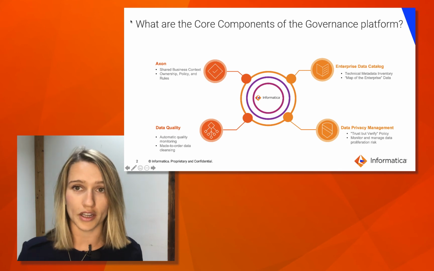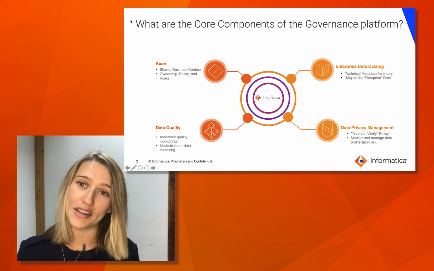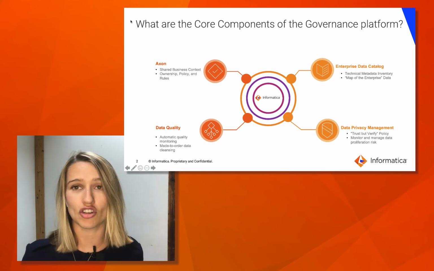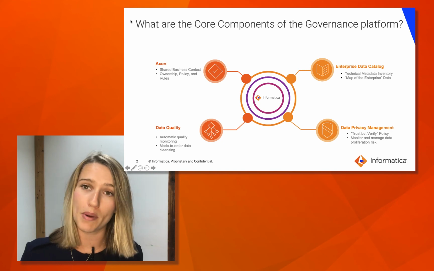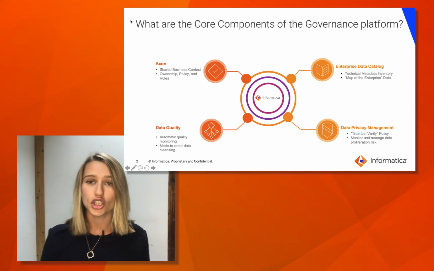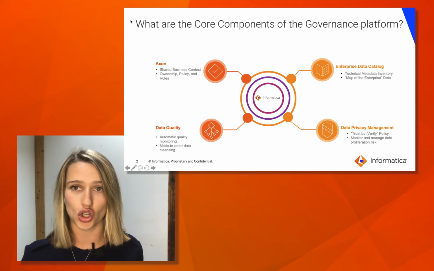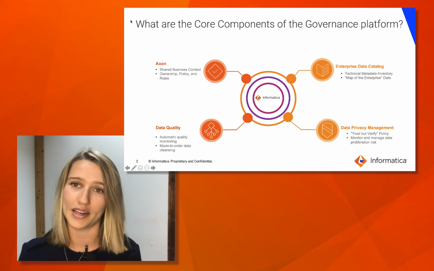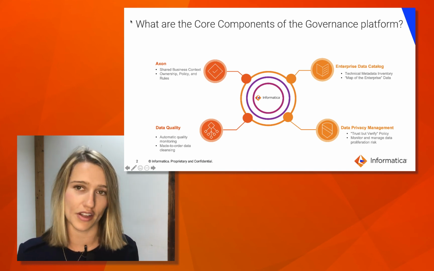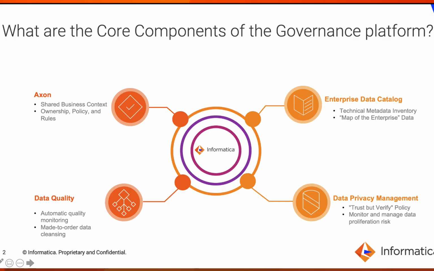The final module I want to talk about is data privacy management, because we don't just need to know that our data is good quality and can be trusted, we need to know whether or not we should be using it. Data privacy management can actually track the risk related to personal data, and it can bring the risk scores back into Axon as well. So just as we discussed in relation to the quality scores being overlaid onto that lineage map, we can start to think about how safe and secure our personal data is and overlay that in Axon as well. These components all work together to give you answers to the key questions that you're interested in about your data across the enterprise.